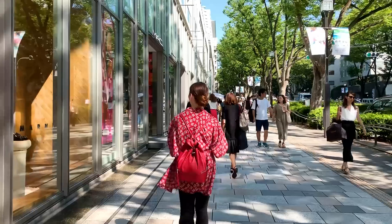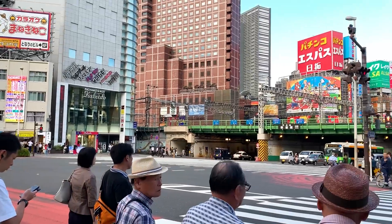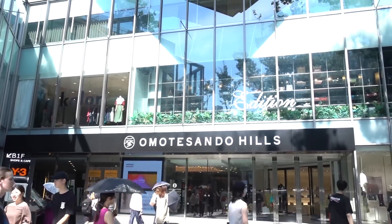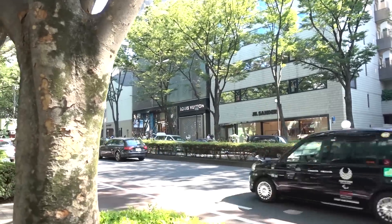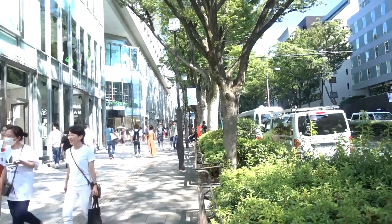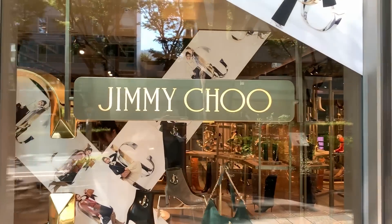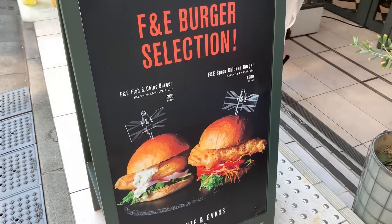I love it. Today we are going to go to Harajuku, Omotesandou, Shinjuku, and other places, because I want to show you a variety of soft serves, and we want to show you some of our favorites as well. Right now we are walking along the Omotesandou street. This is one of the main streets in Harajuku — it's a tree-lined street, a beautiful shopping street. You can find all the designer boutiques here, like Louis Vuitton for example. But of course, we come here mostly for the food, and there's a lot of restaurants here as well.